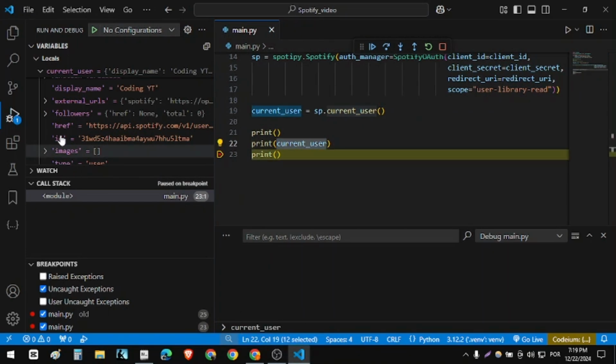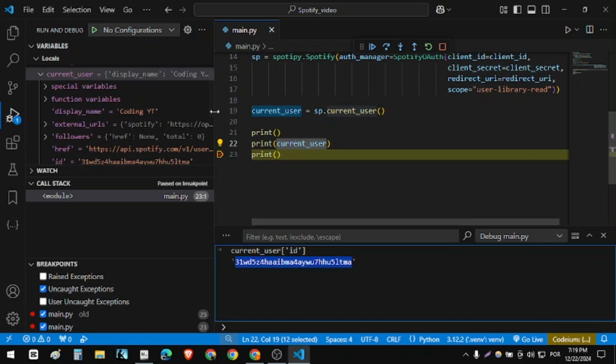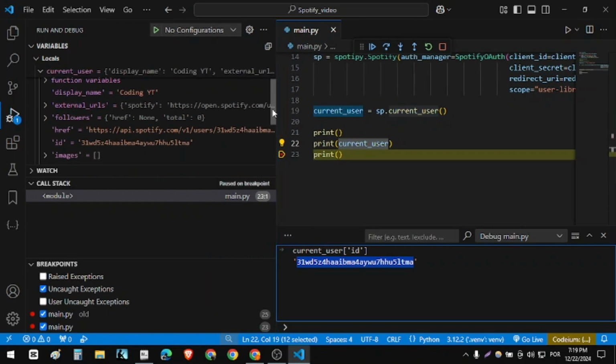get the value of the user ID by writing current user and then opening brackets here and inserting the key ID here. Then we will get my user ID, and we can get other information also. We can go inside this dictionary here.